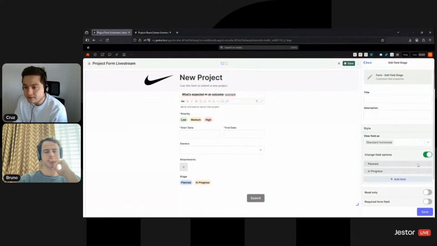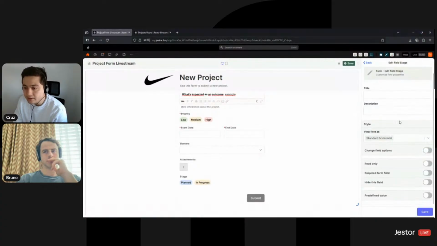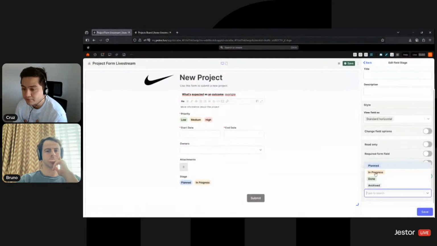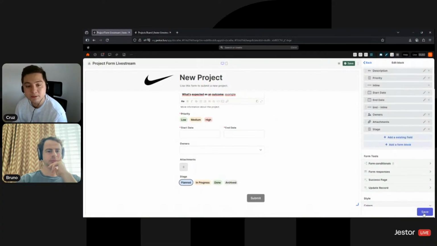So let's edit this, and we're going to make use of the predefined value and the hide this field options, right? So predefined value, we've already talked about this. When I select this, I can select a predefined value for the field. So when the person opens the form, one of the options is already pre-selected, right?